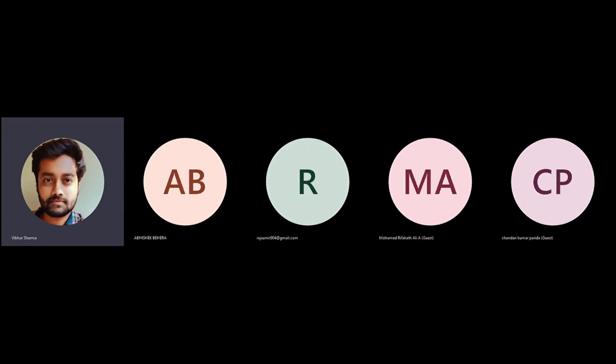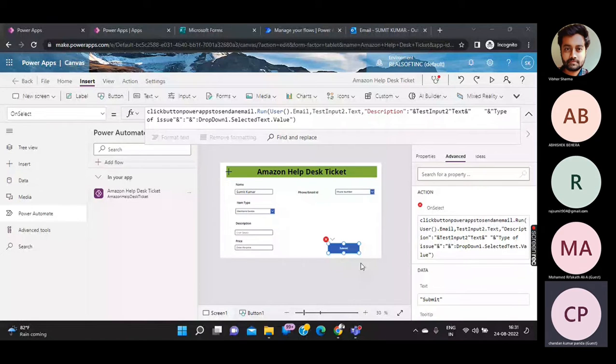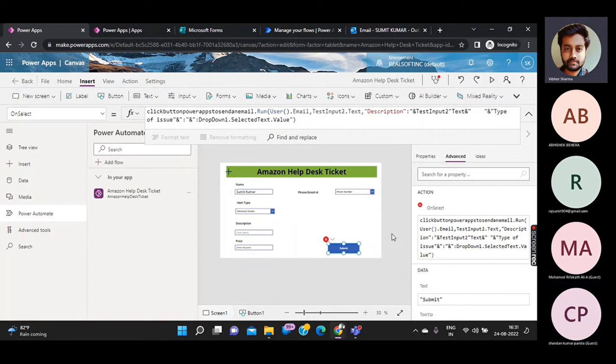Tell me any other issue. Yeah, that description, after description, the two columns. Remove before that.